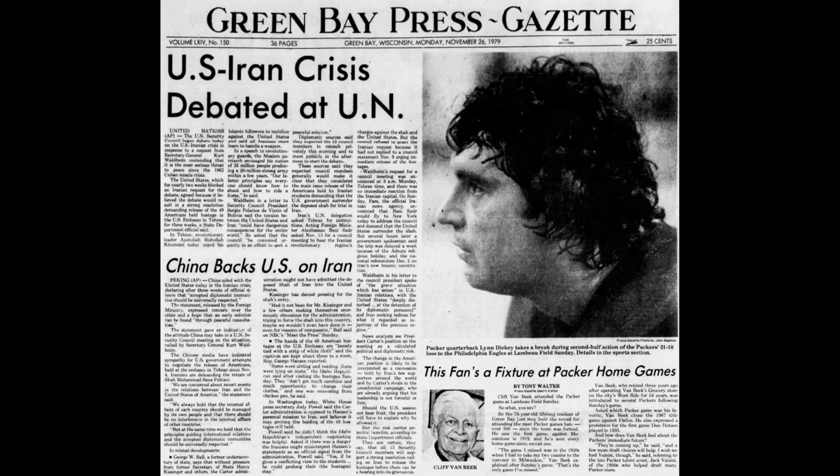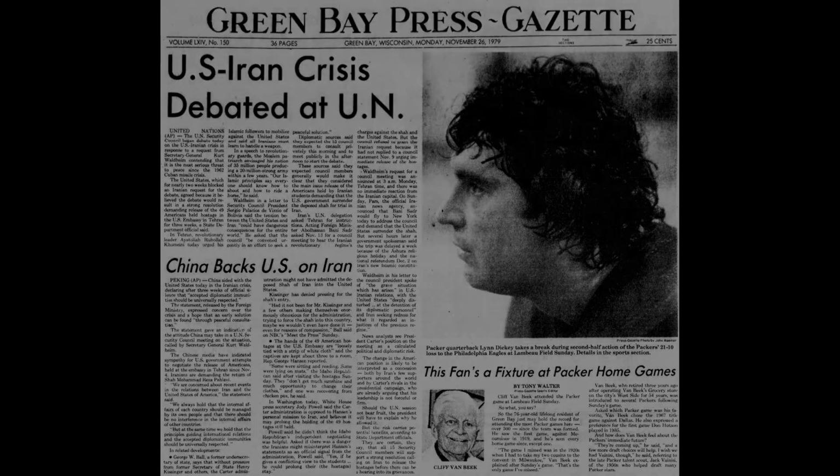Seitz profited greatly. Cliff, on the other hand, is only a footnote in history. Now, Van Beek is recognized only by a few people, mostly geeks like me. He did receive some recognition in the local newspaper before he passed away. He was recognized in 1979, in fact, with a front page article. But the article is about what a great Green Bay Packers fan he was.